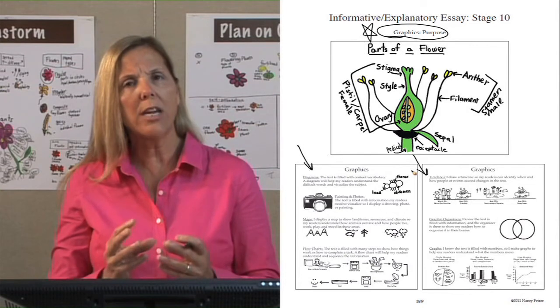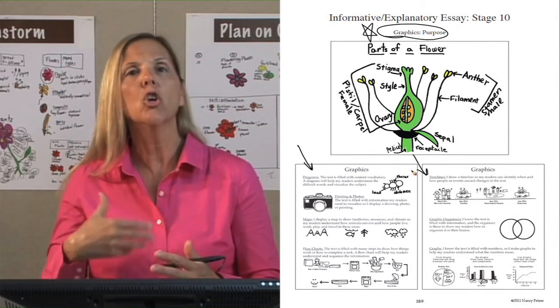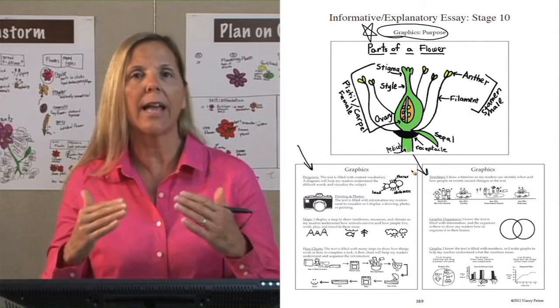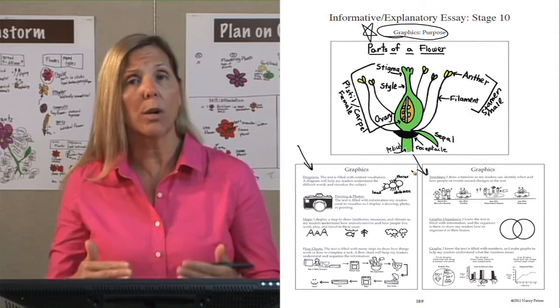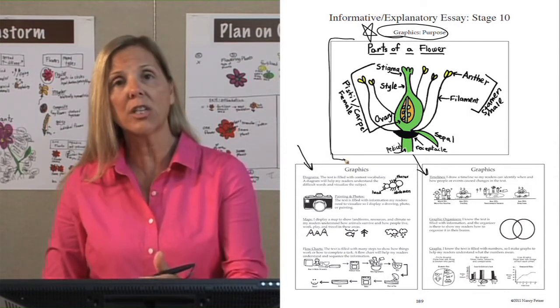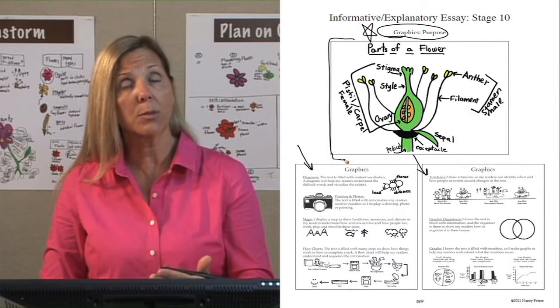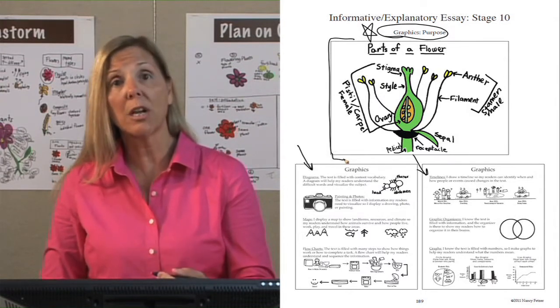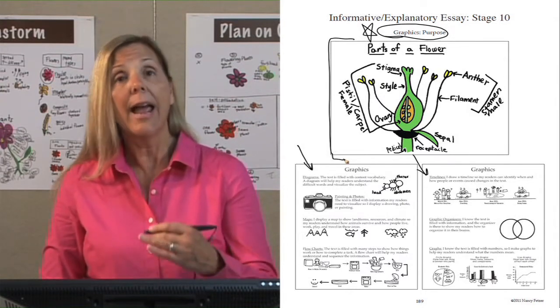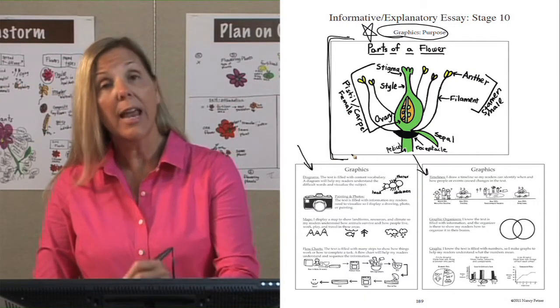So when you're ready to use graphics and want to know the purpose of every graphic, go to the videos and the tools, and I will give you a detailed description of all those different types of graphics and their purpose. In this Stage 10 lesson, the essay that we wrote about pollinization and cross-pollinization had a description of a flower in it. And after writing the whole essay, what you will see here is a graphic.